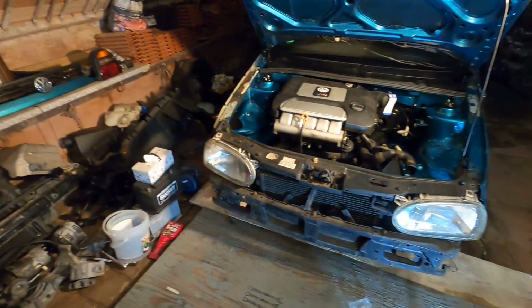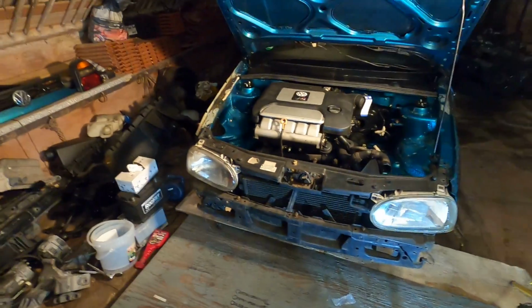That'll be it for today's video. Hope you guys enjoyed. Obviously, the engine has to come back out of the car, go on the engine stand, get torn down a little bit, and get some maintenance done to it. But I've just been thinking about seeing this engine in the car for months now, honestly, and I had to do it.